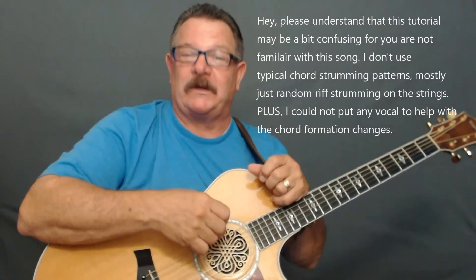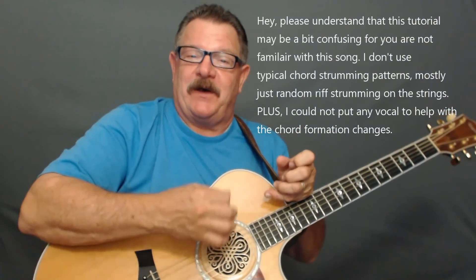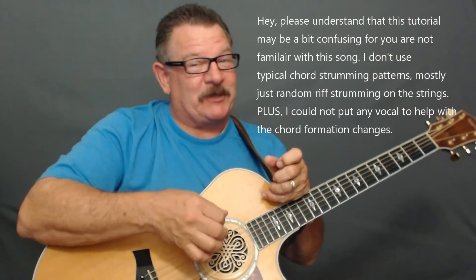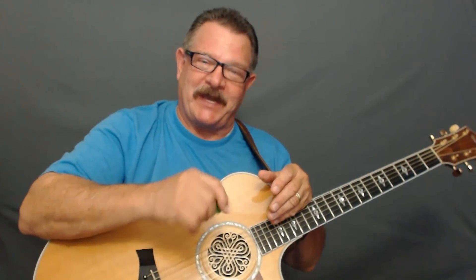I think you're going to have a lot of fun learning to play this song. Usually when I start my tutorials I show you all the chords we're going to play, but this one is going to be a little different because there's so much random picking on the chord strings and you're not really playing full chords on many of these. I'm just going to get into it, show you how to do it, give you some of the wow factor riffs and fills. This may not be exactly the way he plays it — I've seen him play it several times and it's always a little different — so I'm going to show you how to put that wow factor into the song so you can amaze your audiences. Come on into the studio.